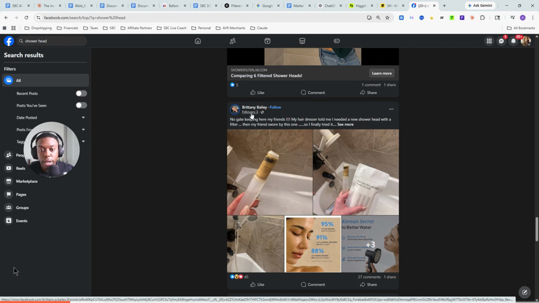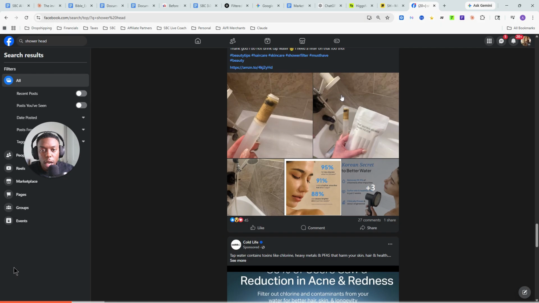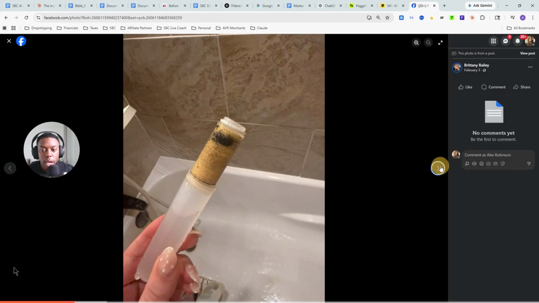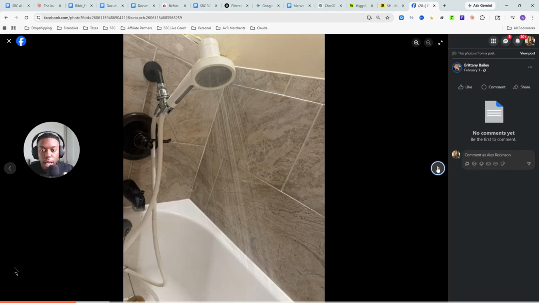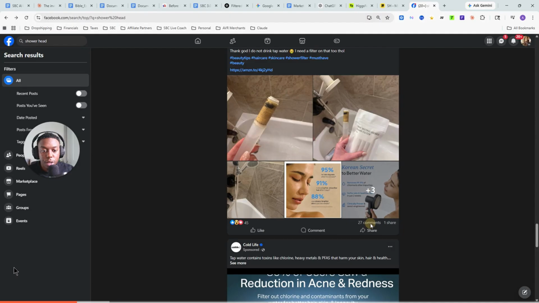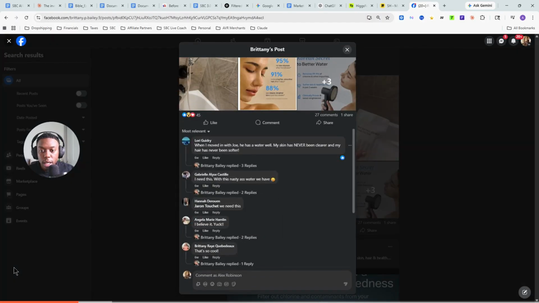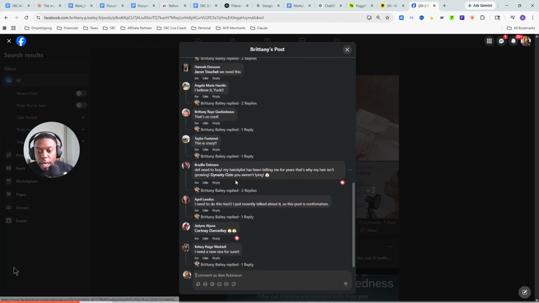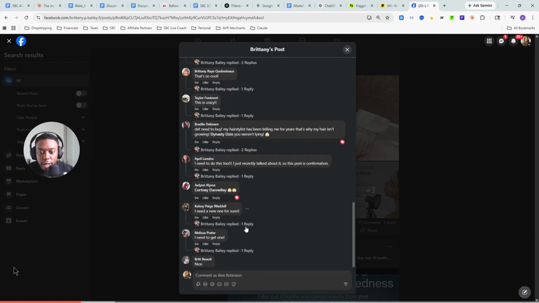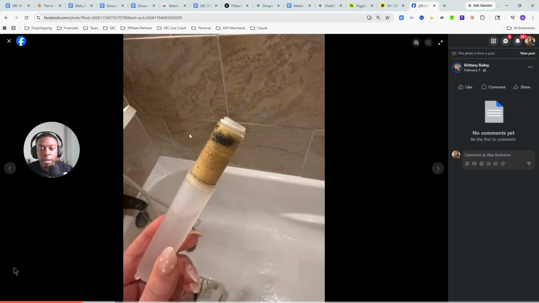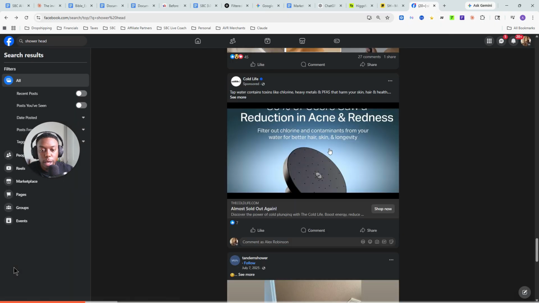But we came across this post here. It's an organic post. The amount of copy and all that stuff doesn't matter. We're just trying to see how well the images look. So they seem like they're using some filters here. And I'm going to look at the comments section real quick because there's 27 comments, and I just want to make sure that people are engaging with this positively, and it seems like it is. So this would be an example of an image you can use. It seems like a dirty filter here, so that's one example.